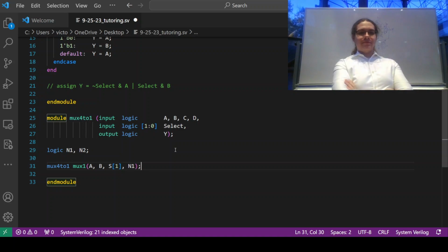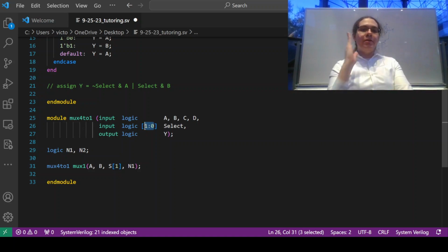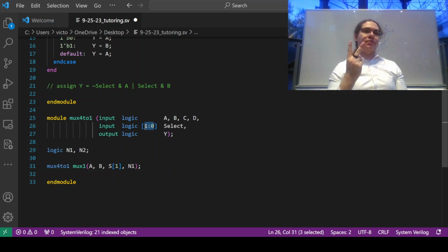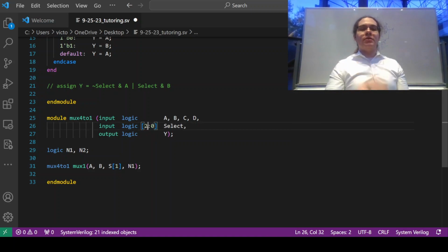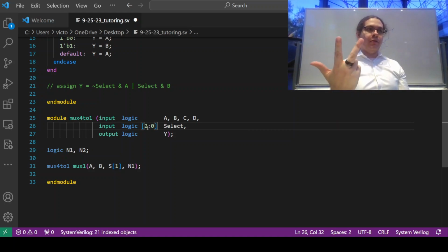Well, I actually have a quick question on the select bits. Yep. Why is it 2 bits if it's just either 0 or 1? Like this, you mean? Yeah. So that 1:0 specifies basically the names of each of the bits. So you have bit 0 and bit 1, which is 2 bits. You could have it named 2 to 1 or 2 to 0, which would imply 3 bits because you have bit 0, bit 1, and then bit 2, and that's 3 bits in total.